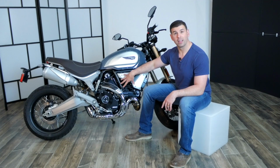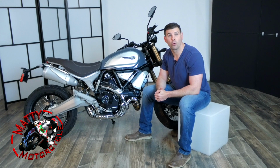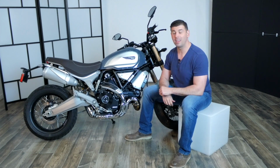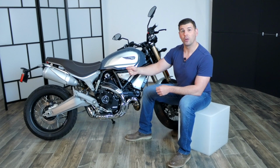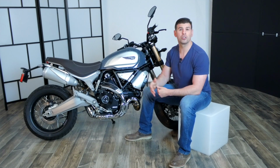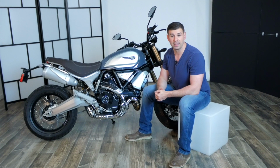Now, the torque is available very low in the RPM range, all right? At about 2,000 RPMs, you get about 90% of the torque you need. So that translates to, doesn't matter what gear you're in, you got power everywhere. Second, third, and fourth gear are basically all the same thing. You wanna make it have a little bit of noise? Put it in second. You wanna be a little quieter through your town? Throw it in fourth. Have the same torque and power everywhere. Scooting around cars, making your way through traffic, and right around all those corners and twisties. It's just lovely. I love riding this thing.